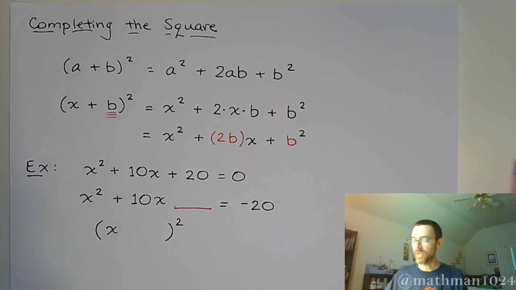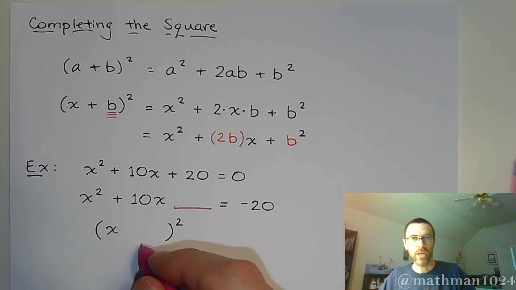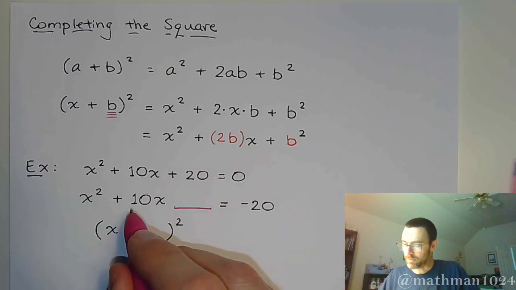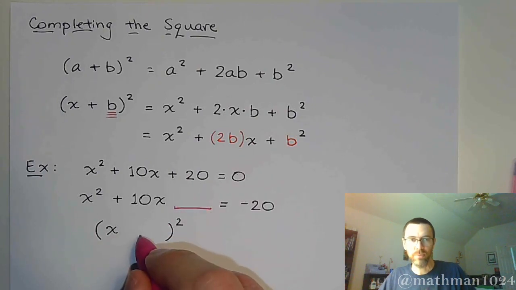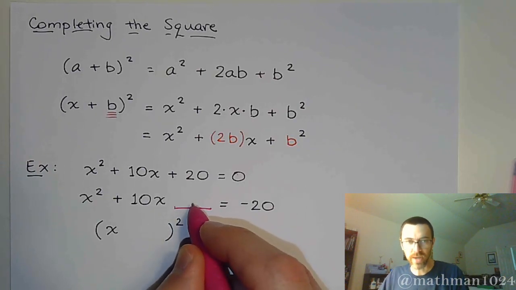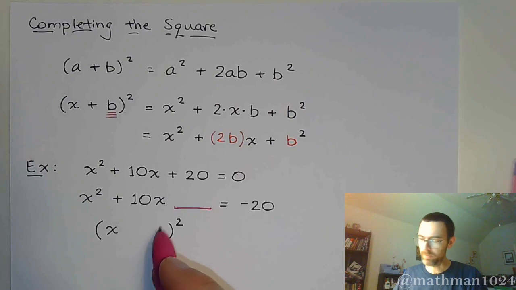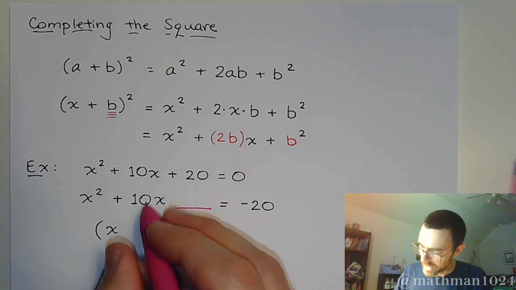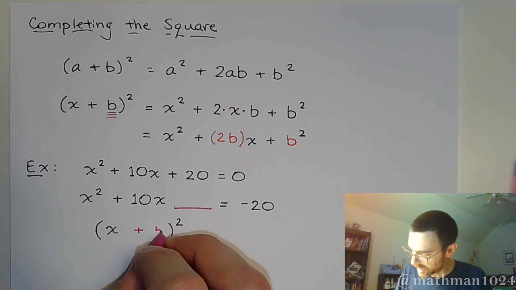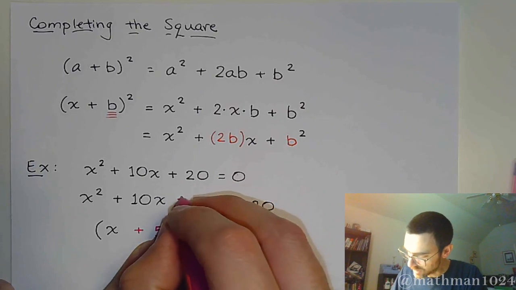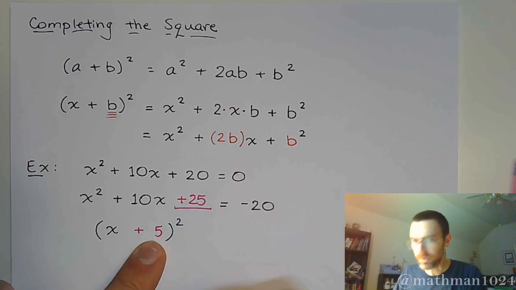So what we're doing is we're going to put a number here so that we can factor. Now, if you look at the way the textbook says to do it, they would say find this number first and then factor. But I say let's just go ahead and factor at the same time that we're doing this, because in the process that you take to find the number, you're going to find out what the factorization is going to be anyway. So you do that by doing half of 10. Half of 10 is 5, so we do plus 5 inside here. And then 5 squared is the number that fills in the blank right here. So plus 25.